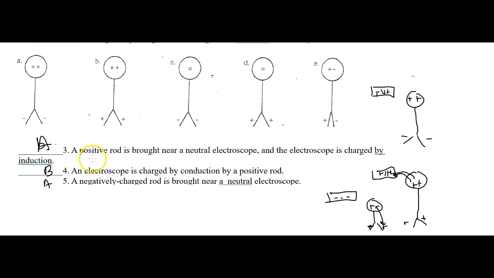Now, there's a question that comes up from time to time. They're like, wait a second, I thought what happened was the rod, when it's positive, this is 4 we're talking about, when it touches it, the positives jump off. Now, what's interesting about this interpretation is it gives you the right answer. Remember, for 100 years, we didn't know which one did which. And if you don't know which one did which, then it's going to give you the right answer every time. And so part of what we can do here is we can pretend like positives move. They don't, but they give us the same answer, and life's better.